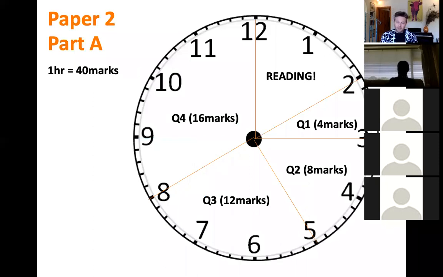Part A of paper 2 is similar. The only difference here is do 10 minutes reading, 5 minutes again for question 1, which is looking for the answers, and 10 minutes for question 2. Leave yourself 15 minutes for question 3, it's a bit more, and 20 minutes for question 4. I'll leave these notes up on the slide, so you can print these out as part of your revision, put them on the wall, because I really do want you to make sure that you absorb these timings into your brain before the exam.